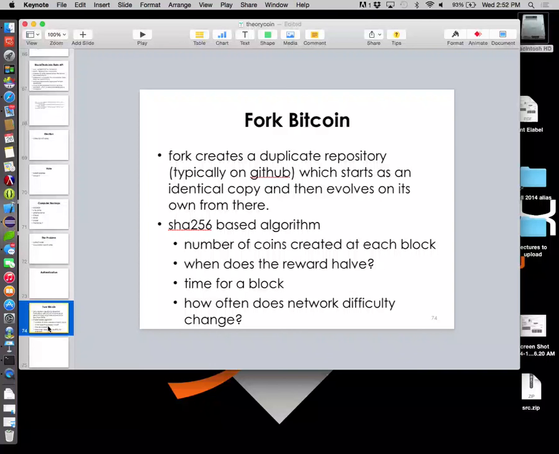So they didn't really fork Bitcoin. They wrote a brand new cryptocurrency kind of in light of Bitcoin, but not a direct fork of it. With one of the major goals of that currency being that it would be ASIC resistant. Application-specific integrated circuits. So it would be difficult to create specialized mining equipment specifically for Scrypt.